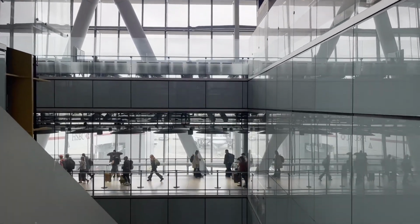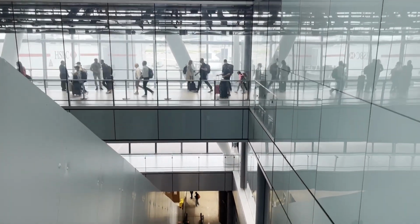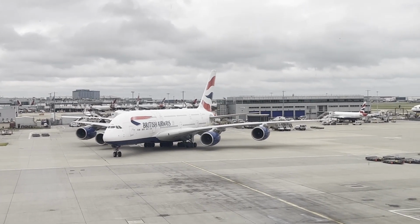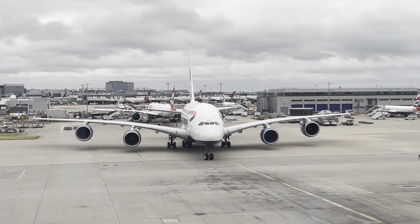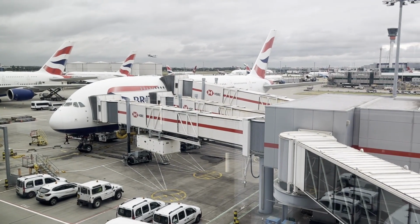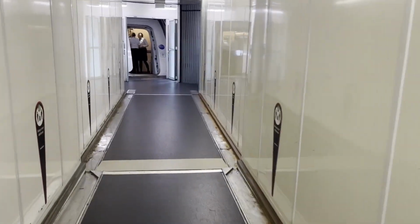Then we left the lounge and headed down the escalators past some engineering work that's going on with the lifts and the escalators, on our way to the C gates, which involves taking this transit train to the end of the line. So we hopped off and went straight up the escalators to see another Airbus A380 parked on the adjacent stand. It's great to see the Airbus A380 back in traffic with British Airways, of course BA joining other airlines at Heathrow. And there's our Airbus A380 parked with the three jetties coupled up, two on the lower deck, one on the upper, and we were soon walking across to the upper deck jetty.